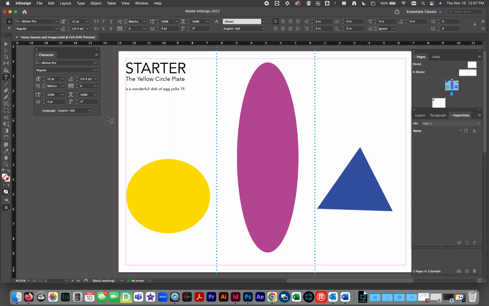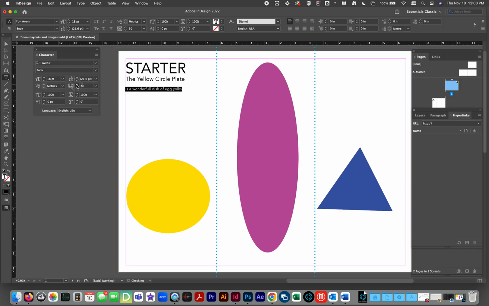My concern with doing this is it reads, "is a wonderful dish of egg yolks 19." So we did not create great hierarchy with that in mind. So maybe it's okay to not have this justified with the rest of our structure.